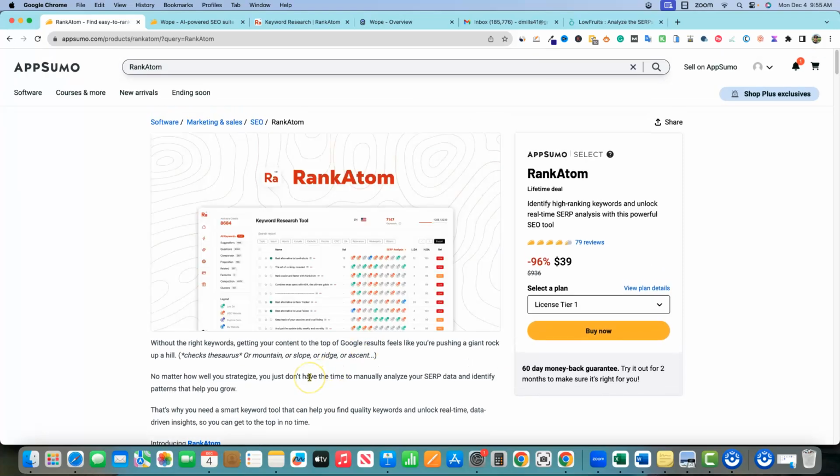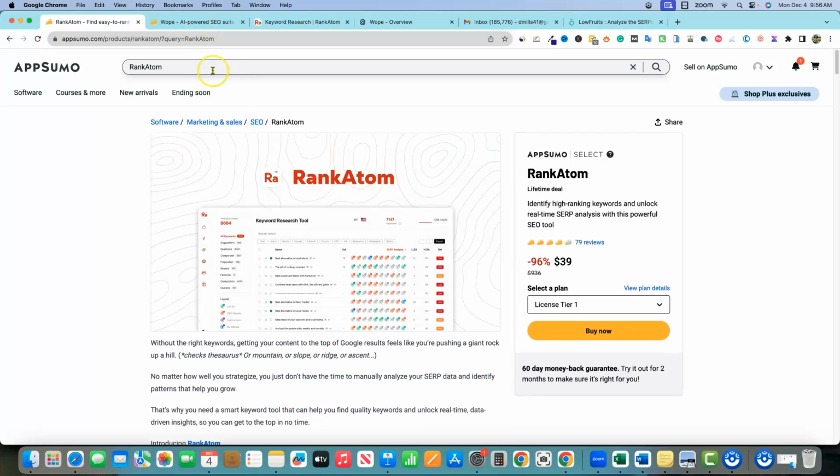But I'll show you one of my favorite ways that you can look, because I always like to look for low domain authority or DA sites in the top 10, and then I like to go for those types of pages. I always have done that, and that's some traditional SEO right there that I don't really think has changed much. The domain authority is basically the backlink profile of a site, and the lower the DA, the more chance you have of probably outranking them if you have good content and maybe a few backlinks to your page.